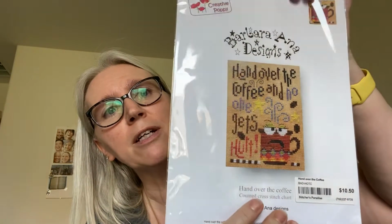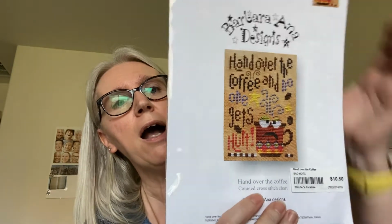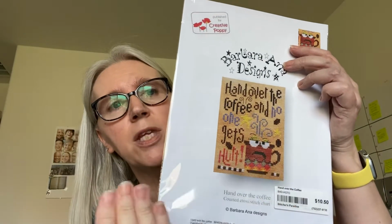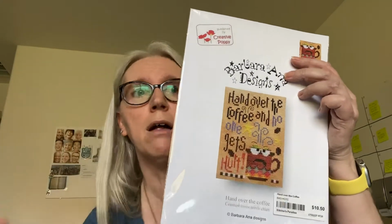Another one is, I was in a local cross stitch store, and I saw to the side of me as I was checking out this cute little hanging of this angry little coffee mug. It says hand over the coffee and no one gets hurt. I always say that my blood type is coffee because I am a nurse. We do like to drink coffee. And so here is the pattern. Sorry about the glare. I should have pulled it out of the plastic. Chances are I'm going to change a little bit of the coloring of the mug, maybe even some of the lettering. Once I have it, I will show it, and that way you can see what type of progress I've made.